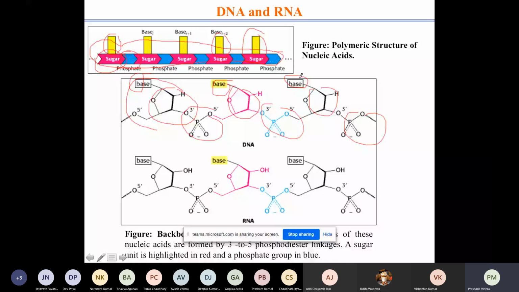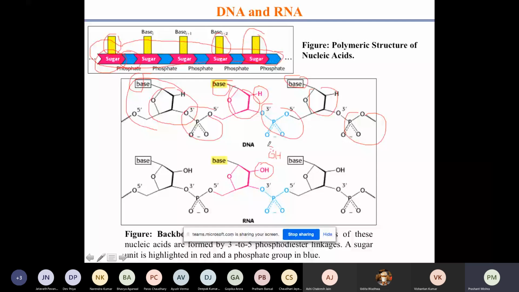In the case of a DNA molecule, this residue is deoxygenated, whereas in RNA you have a hydroxyl group. If I remove one oxygen from this hydroxyl group, it becomes hydrogen. It is very clear that the presence of this hydroxyl group in the RNA molecule makes it susceptible in a basic environment. So what will happen if I have another hydroxyl group? If there is an excess of hydroxyl group, this hydroxyl group can attack on this.